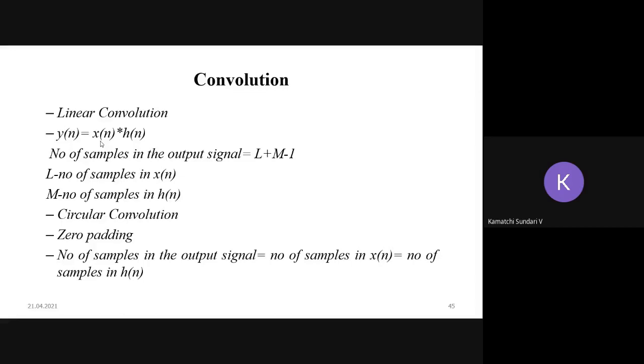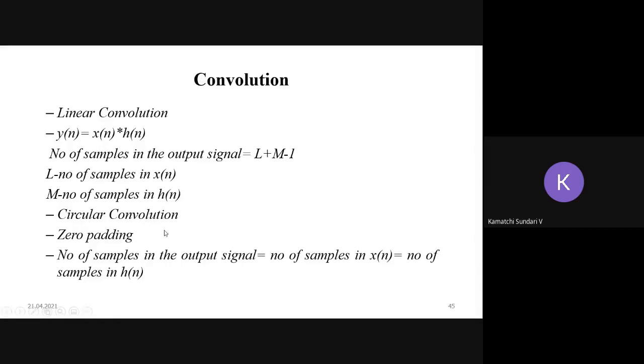If I imagine the zero padding concept in image processing, then I will have a black patch wherever I did the zero padding procedure, right? You can imagine it in this way. We can correlate this circular convolution concept to image processing in this way. So we have to do the zero padding procedure if the number of samples in x of n and h of n is not equal, and then we can go with the circular convolution.